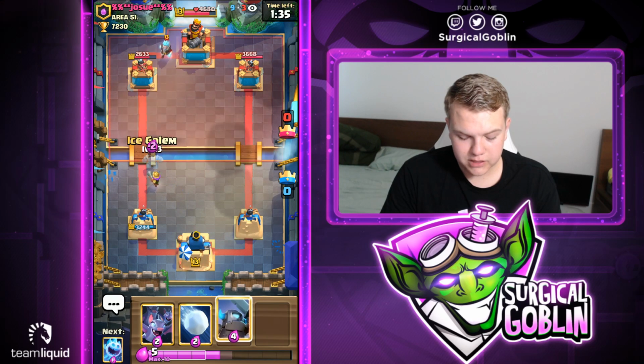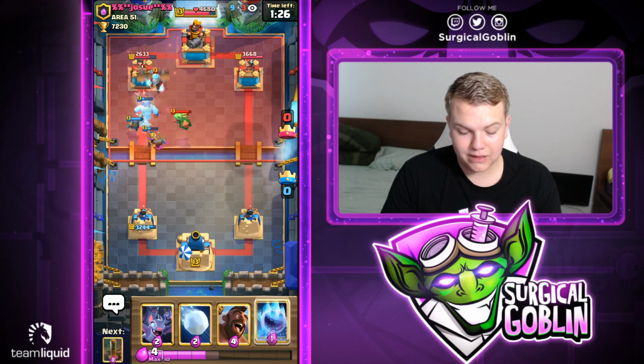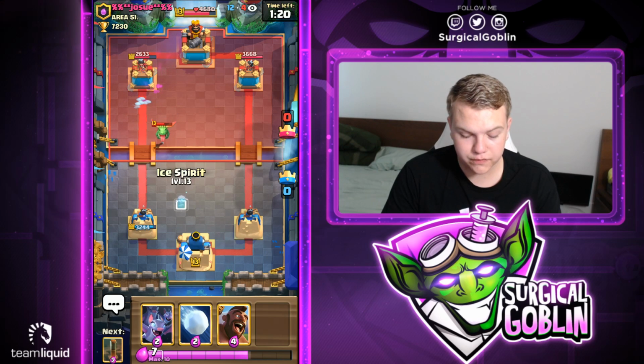So let's actually go with Musketeer. Let's actually go with Ice Golem. I'll actually go a little bit aggressive, but I feel like he either has Knight or Valkyrie. So I kind of want to make sure that the Musketeer stays alive. And this way also he still needs to respond to the Mini P.E.K.K.A. So the Mini P.E.K.K.A. might be able to get a hit onto the Ice Wizard. Looks like it is able to get a hit, so that's super good for us.